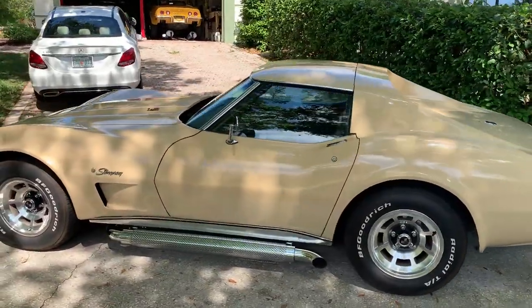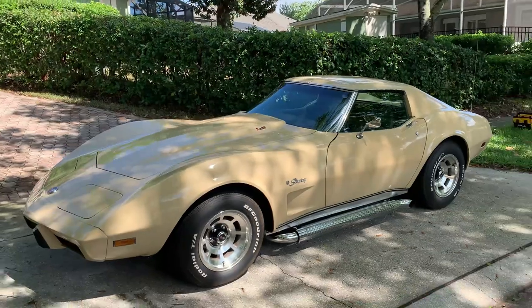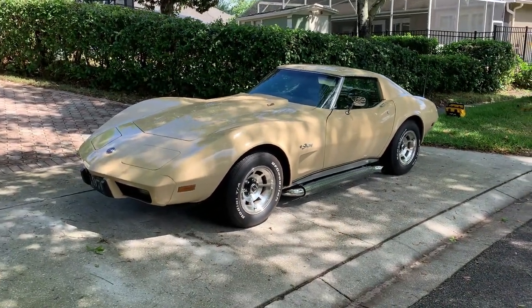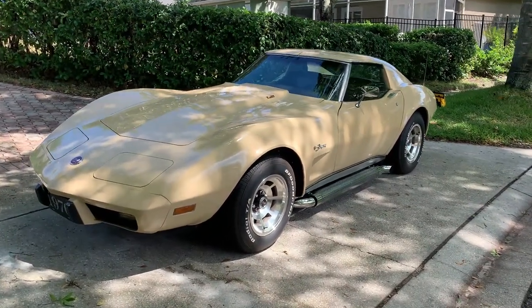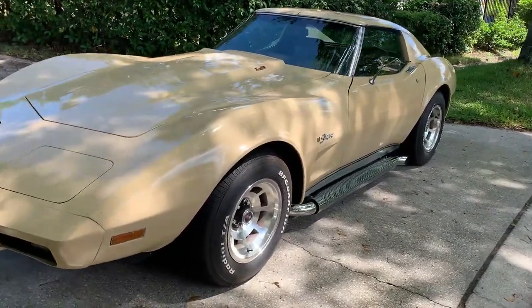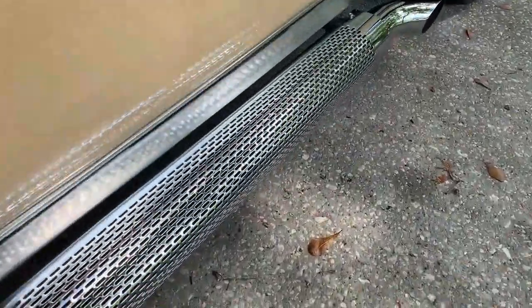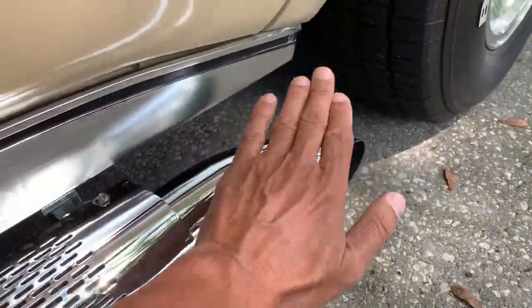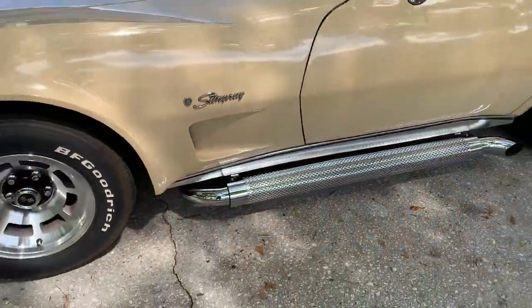So we just took this thing for a test drive and this car drives a lot like a new car honestly. It is in great shape. I'm not a fan of the side pipes but they do sound sweet and they look good. I was very surprised that they don't get hot — they get kind of warm, but they did a fine job installing them.